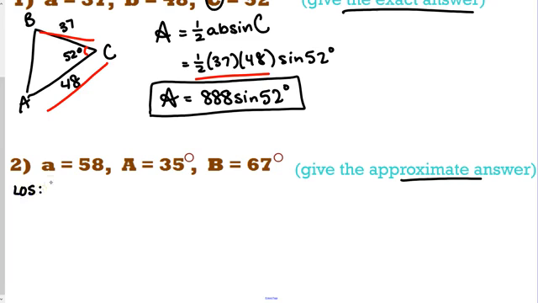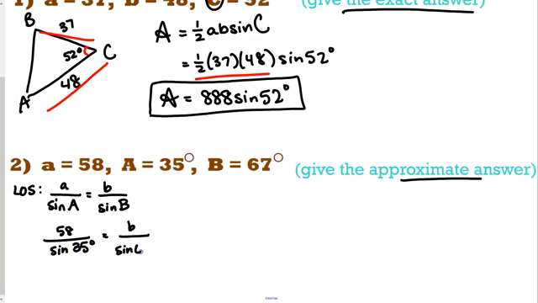Because what we can do is A over the sine of A equals B over the sine of B. And we know 3 of those things, so we can solve for the 4th. 58 over the sine of 35 degrees equals B over the sine of 67 degrees. Let's solve that for B, and when we get that answer, we're going to store it in the calculator. So for that, I got 93.1 if I round to the nearest tenth. It doesn't really matter how we round because we're storing it anyway, so don't forget to store.